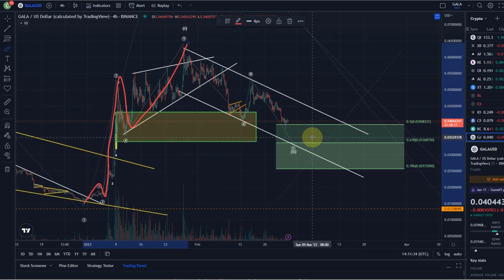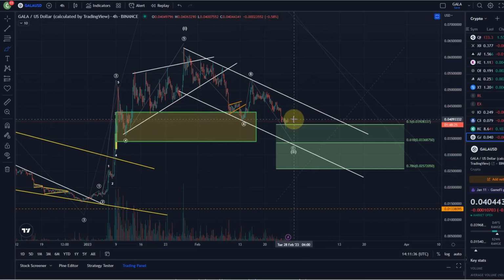It's following the channel at the moment, and surely we reacted here to the 50% retracement, which is one of our support areas. You always need to be watching if you might get a reversal at these. We've got the 3.92 cent level, 3.36 cents and 2.57 cents. There's of course no guarantee that we eventually will get to 2.57 cents. The idea is that this is an area where at any point in time the reversal can happen.